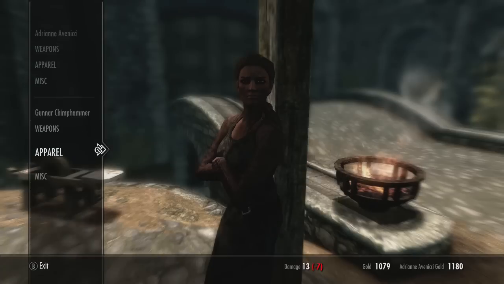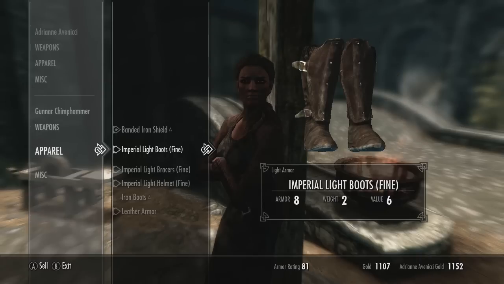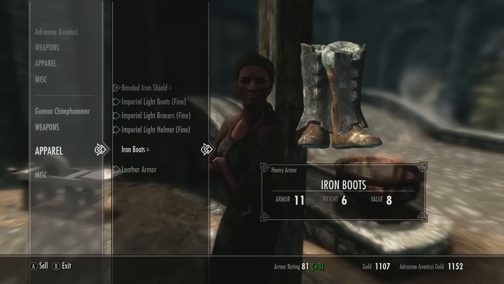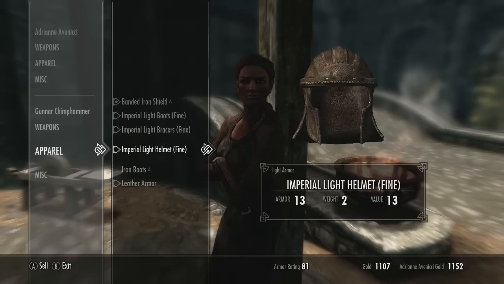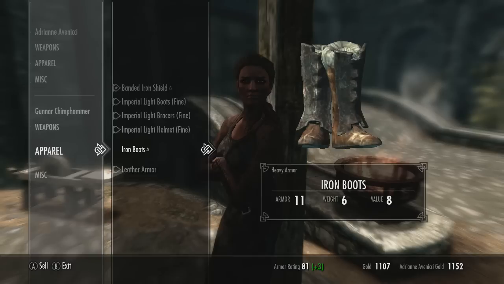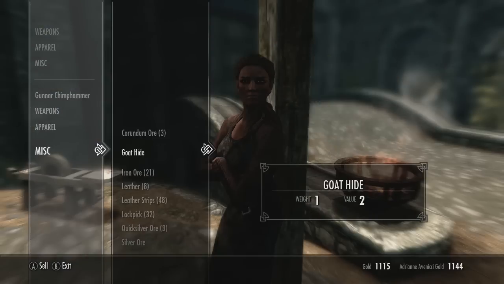So she can have that. The light armor as well we don't need anymore because we've changed the leather armor that the Jarl of Whiterun gave us, so she can have that. And the iron boots, we're not really in the process of using heavy armor just yet. Light boots only weigh 2, and these iron boots weigh 6. And the more heavy armor you use, the less space you have in your inventory, which means you can't carry as much stuff. So for now we need to follow the light armor path, to be fair.